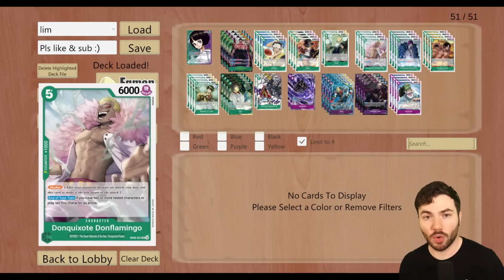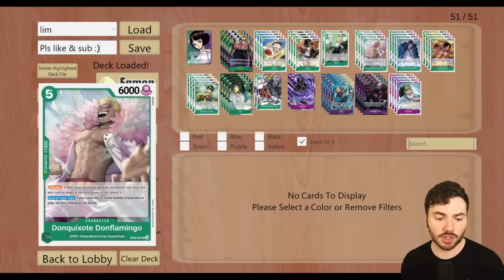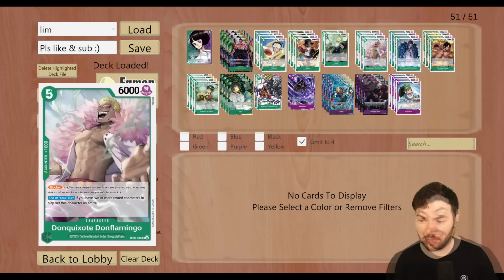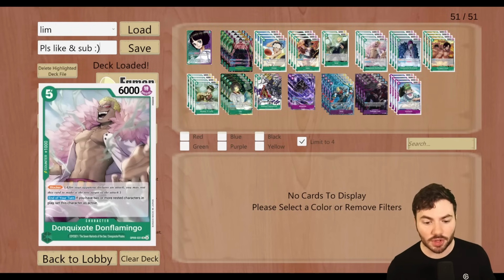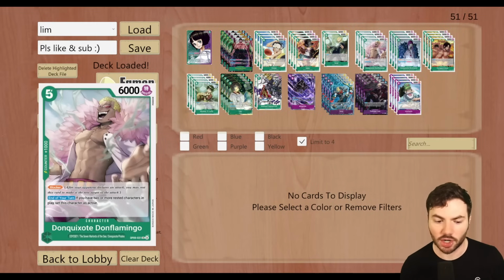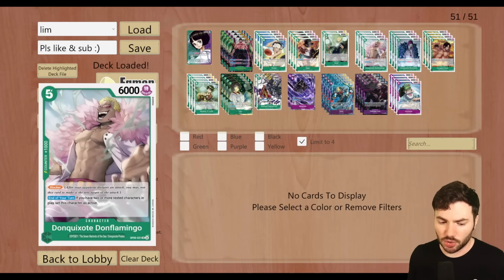Next, we're running 4 of the 5-cost Don Quixote Doflamingo blocker, 6,000 power body. It says, end of your turn, if you have 2 or more rested characters in play, set this character as active. This card is amazing. It is, I would say, a staple in a lot of green decks going forward, because you can attack with it, you can be aggressive with this, and then it restands itself at the end of the turn, allowing you to have protection in the form of a blocker. And it also has a 1k counter at worst, so you can pitch this if you need to. But ideally, you're able to swing with this every turn and then restand it at the end of the turn.